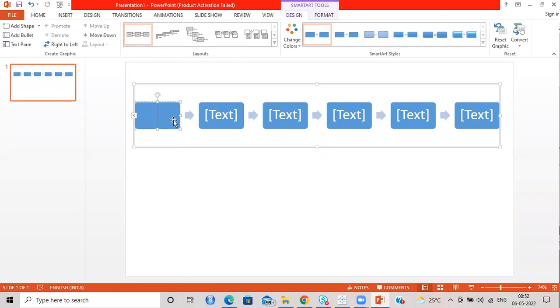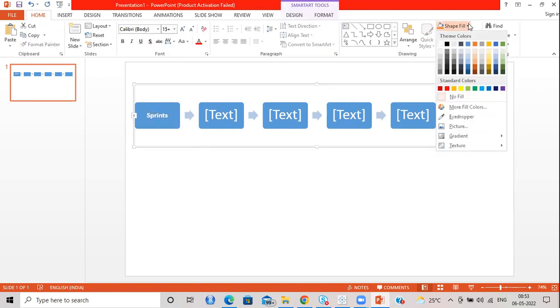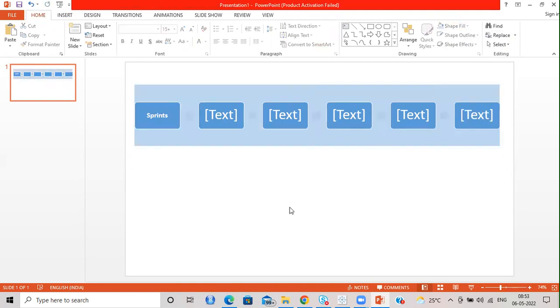Okay, now there are sprints in agile framework.